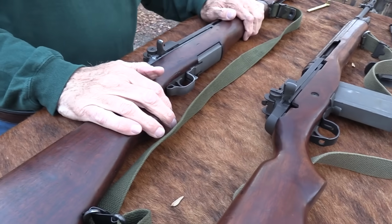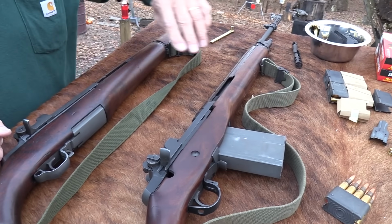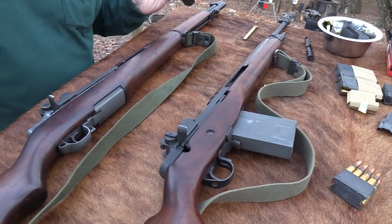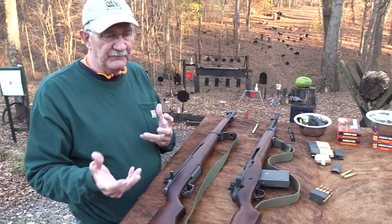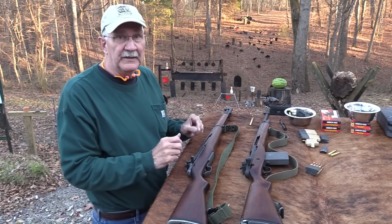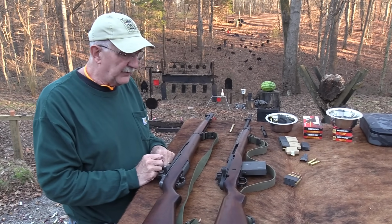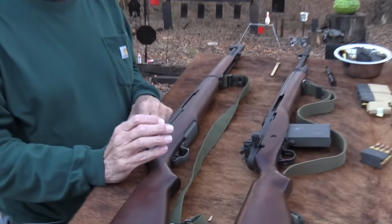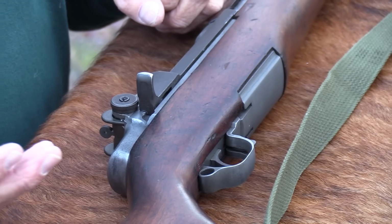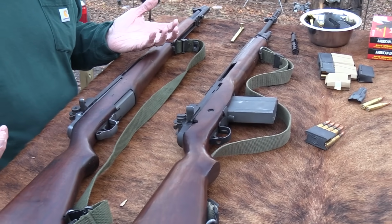But you know, it's a tough choice if you're looking to buy one. My easy solution is buy both. How's that? Because they're both really cool. So anyway, I'm rambling too much, but I wanted to give you an overview of the difference between these two. Oh, we got a watermelon we got to shoot, and I'll let you all decide which firearm gets to shoot it. But they're both cool. They're both really fun to shoot. Neither one recoils that much, even though they are fairly powerful rounds. The semi-automatic action and gas system, they're both gas operated, of course.